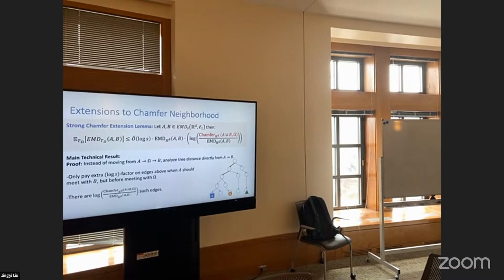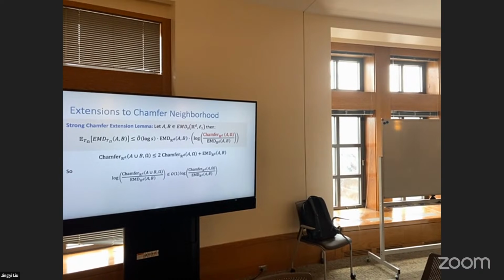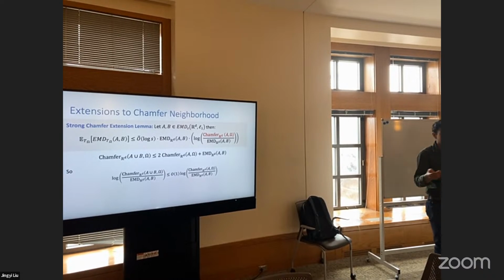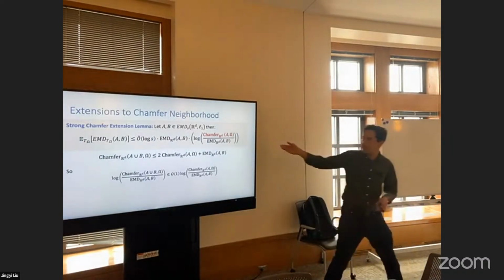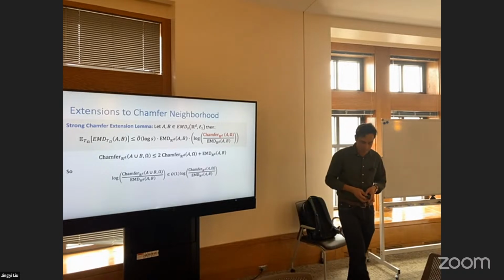Okay, so this is the main interesting thing that goes on. The last thing we have to do is glue everything together. And I'll go through that quickly before everyone falls asleep. One thing I'll mention is that this chamfer A and B to omega, we can just think of it as the chamfer from A to omega, because by triangle inequality, the cost of moving A and B to omega is at most the EMD between A and B plus moving just A to omega. So this property just depends on A, how far A is from the sample, not A and B.